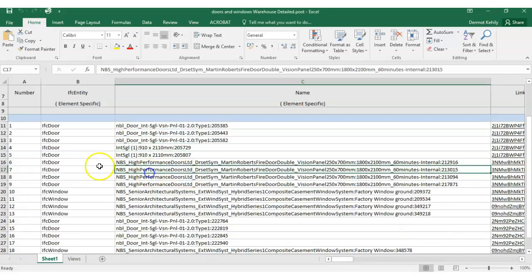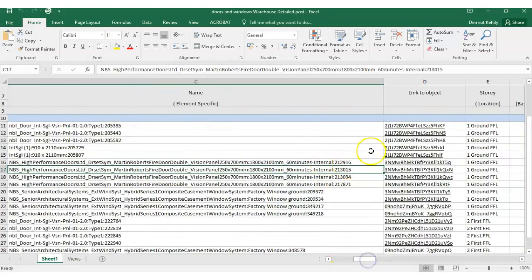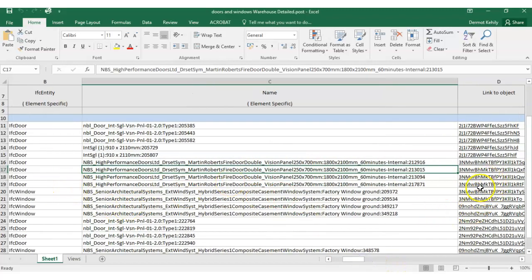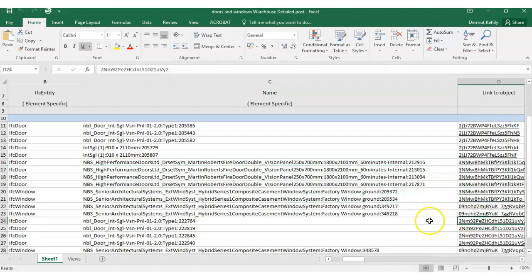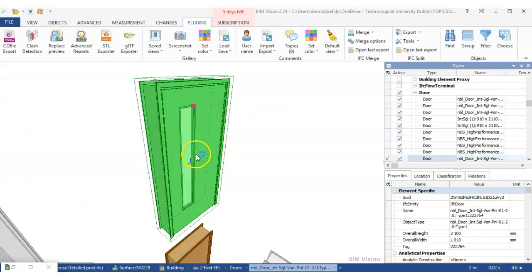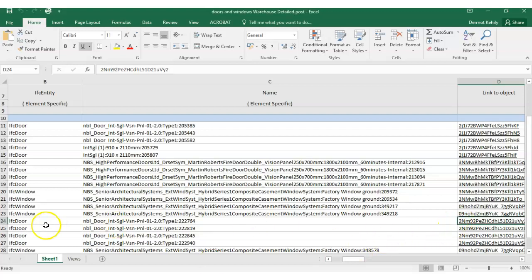Okay, so what do we have going on here in terms of our Excel spreadsheet? One of the important columns here, as I said before, is this link to object. So I want to see a particular object in BIM Vision. I can click on, let's say for example I want to see this IFC door. I can click the link. Looks as if nothing's really happening, but if I go back to my BIM Vision, and I might need to minimize that, I can see that it's that particular door there with a vision panel. So clicking back again on my Excel spreadsheet, that was it there.